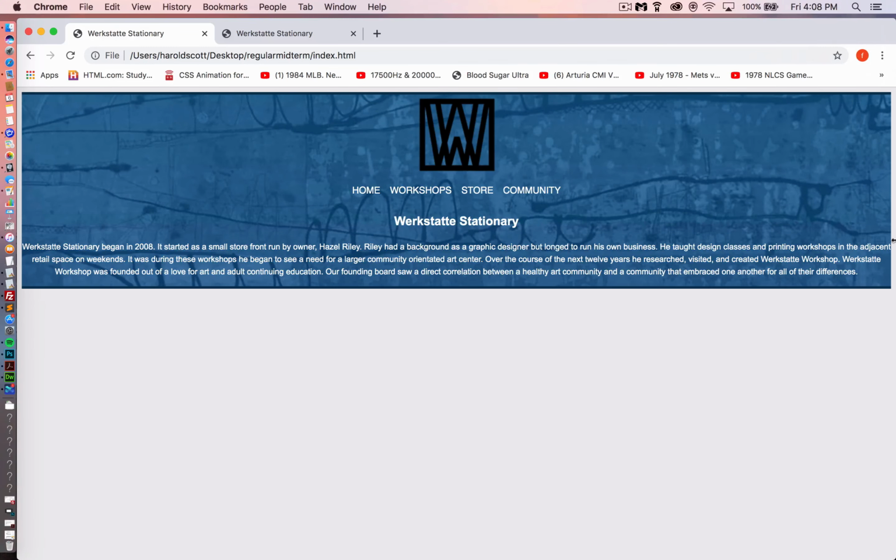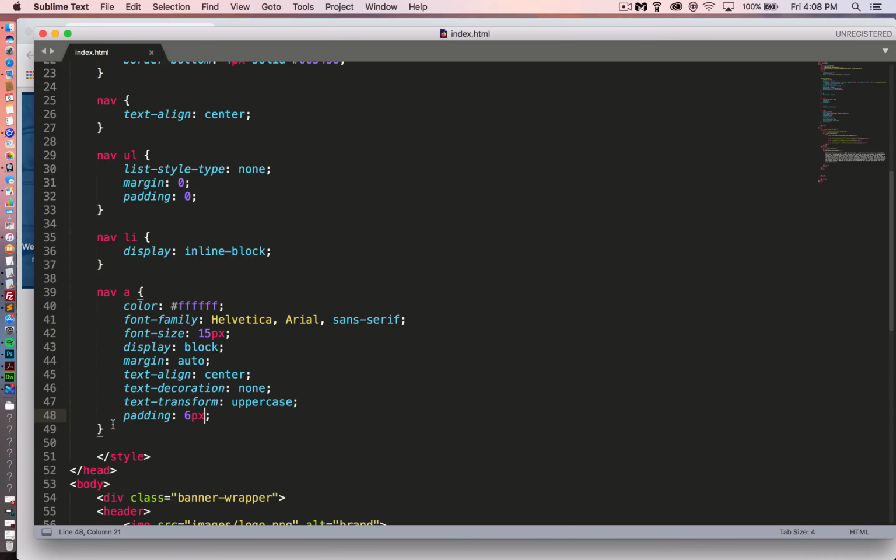So let's add some interactivity and add a hover state to it. Let's just change the color. So we'll write a new rule after this one, still inside our style tags in the top of this same index page. So we're going to say inside the navigation for nav, give it a space, then say for the anchors, A, give it a colon, and right after the colon, write hover for the hover state.